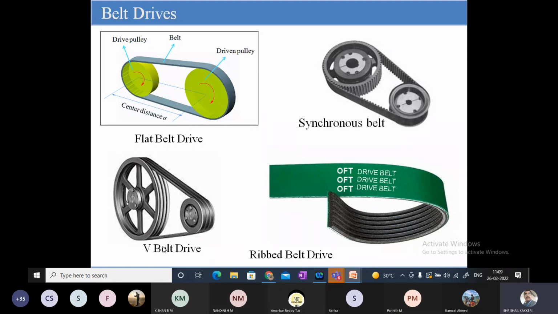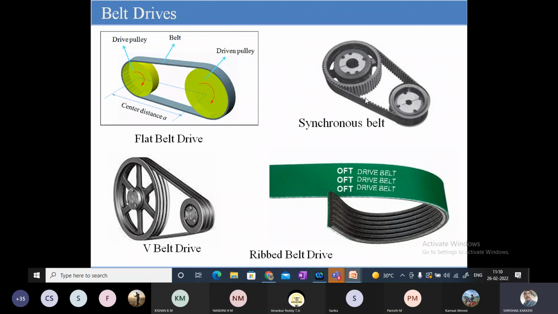And V belt drive, which will be having the V grooves, the pulley, both the driver and the driven pulleys will be having the V grooves. In these V grooves, an endless belt will be running. It will be trapezoidal in cross section. The trapezoidal cross section is called the V belt. And another one, the corrugated type, you can see that just like a spur gear teeth we can find on the surface of both pulleys and the belt inside portion of the belt. This is called a synchronous or timer belt.